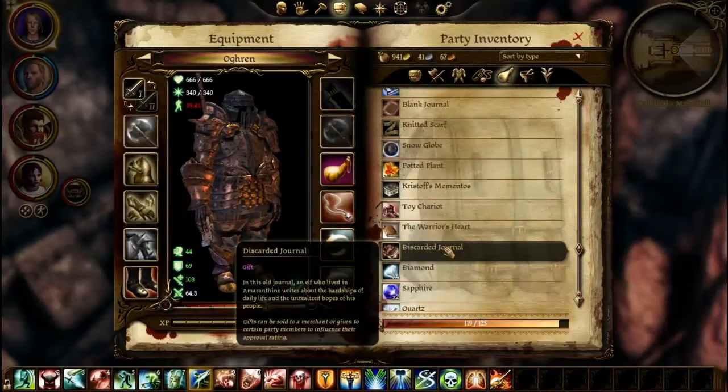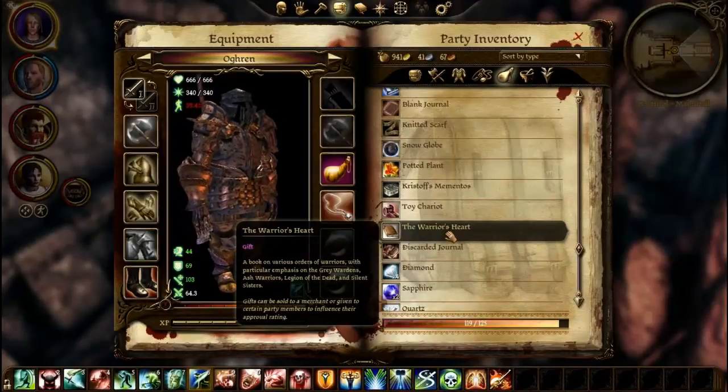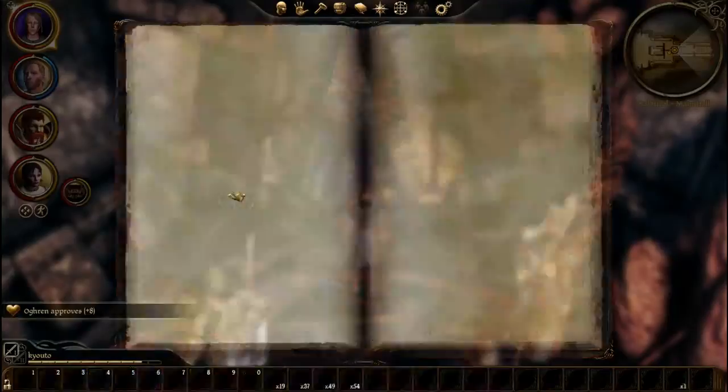Discard journal. That's for the elf. Grey Wardens. Legion of the Dead. Here you go. For me?